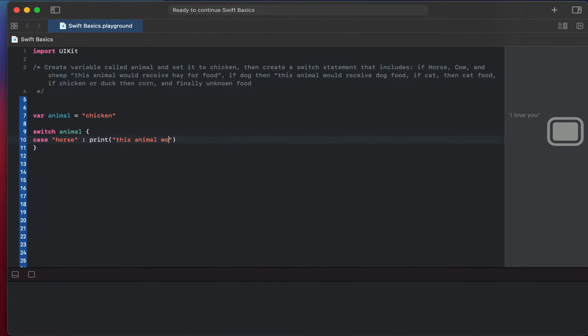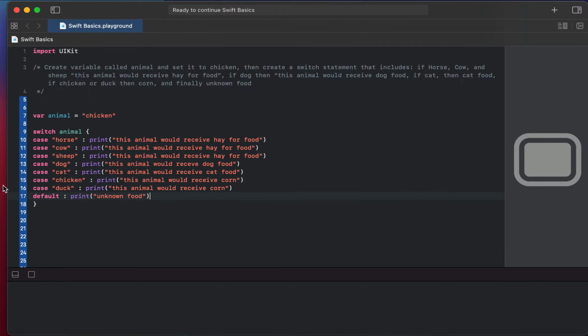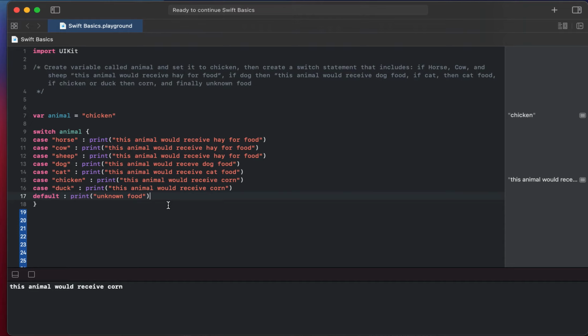And then the last thing you always put with a switch is the default, which is the same as the else. It's kind of the catch-all thing. So if you can't find any other match, you just print whatever's under the default. So once we have all that, you just run your code.